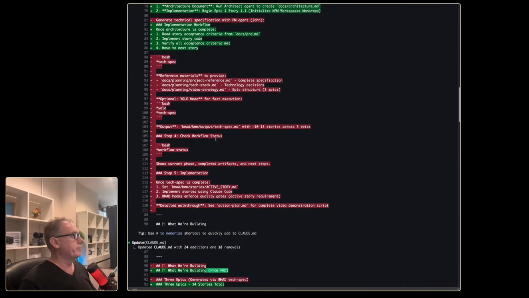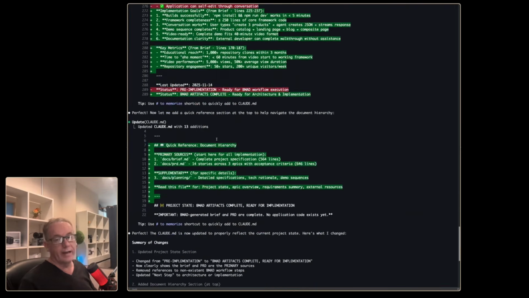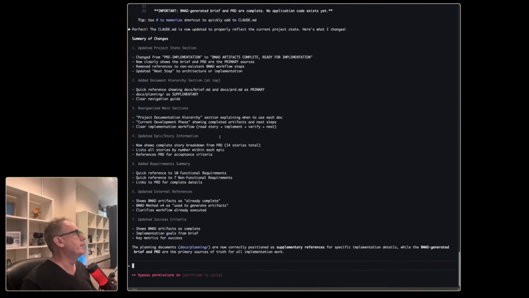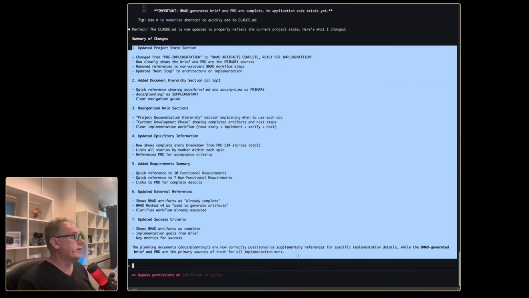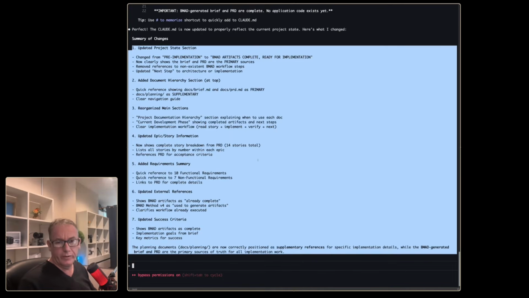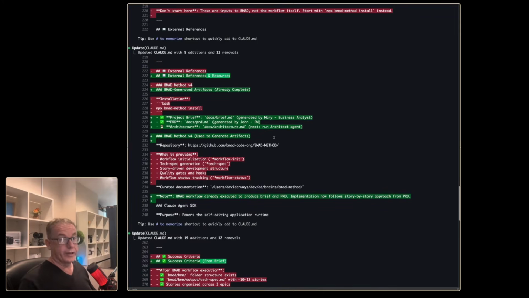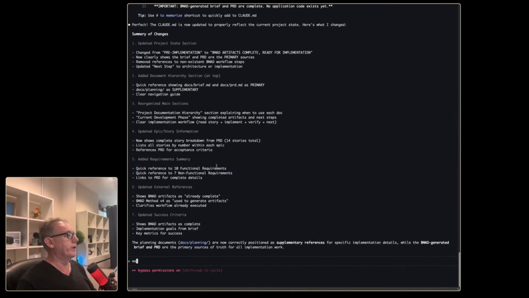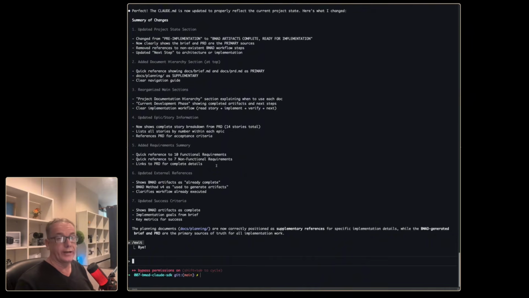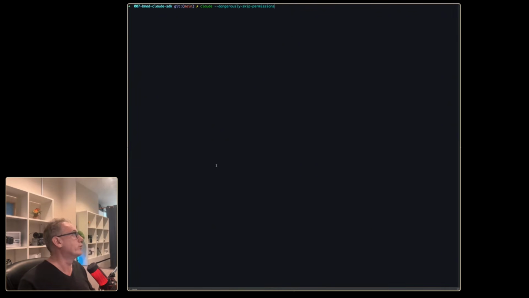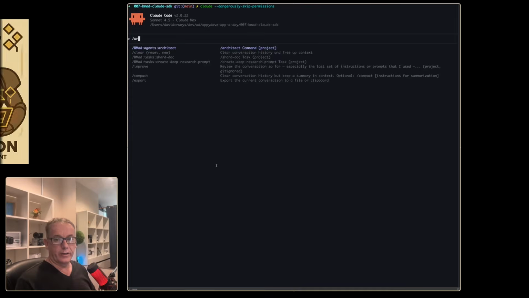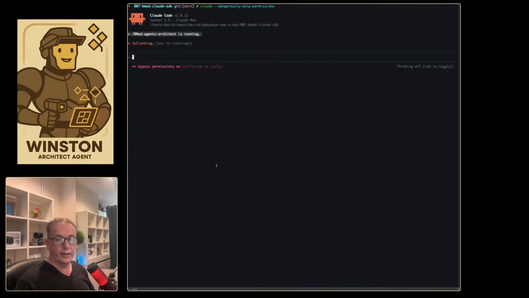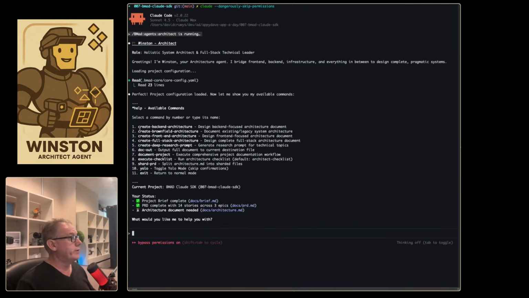Now, a lot of changes have been made, but if we go down to the bottom and have a look at the summary, we can see that our system prompt has a very clear understanding of everything we've done right now. One of the other things I noticed is that it knows the next step is going to be the architecture. So we will clear out again and start with a new Claude context. We'll go straight into the architecture agent, let it load, and we can move into creating things.